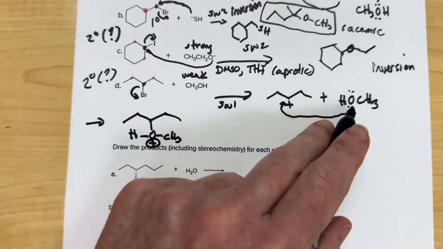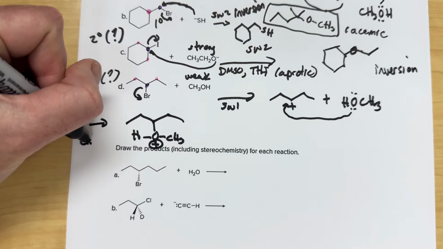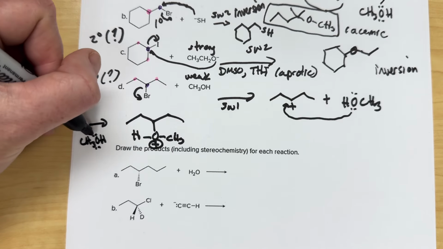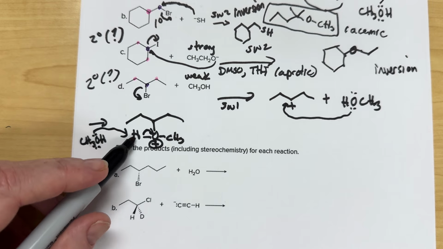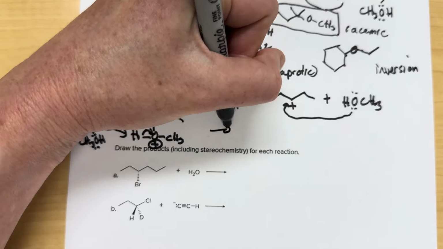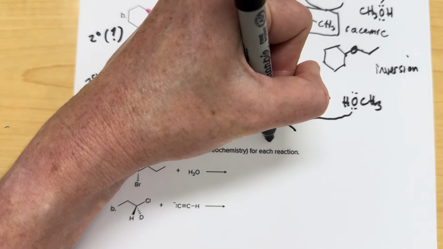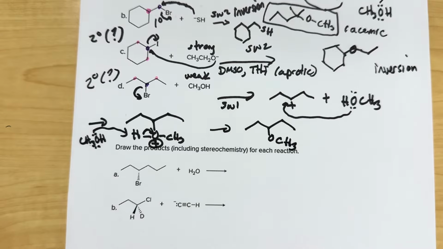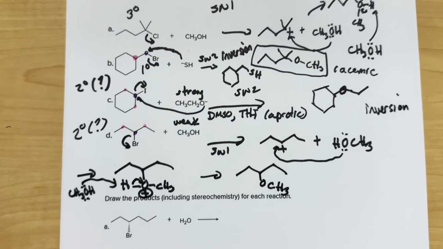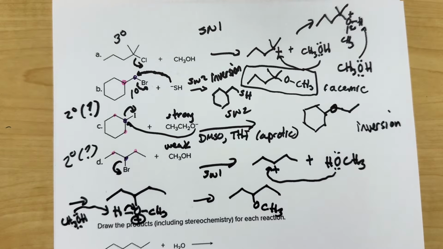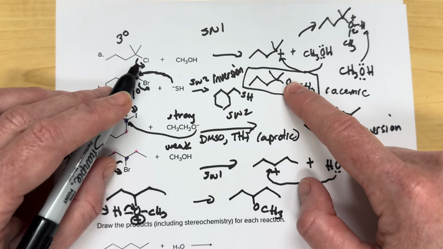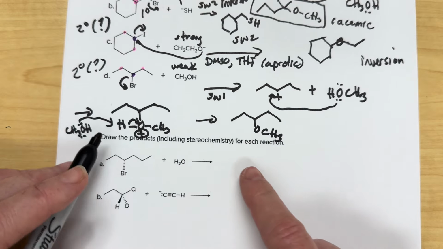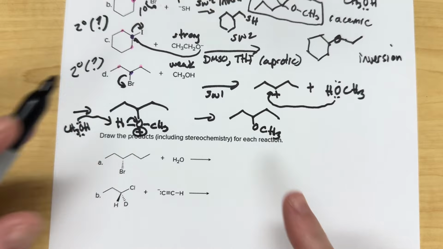And then either the leaving group or another CH3OH will come back in and grab that hydrogen. It acts as a base, grabbing this acid, and that will result in your final product of that. So if you get scared about this stuff, I do want you to know the mechanisms. You absolutely do need to know the mechanisms. But if you go back and you look, essentially here we reacted with methanol, so we added an OCH3 to where the chlorine was. Here we reacted with methanol, so we added an OCH3 to where the bromine was. It's the same kind of thing.